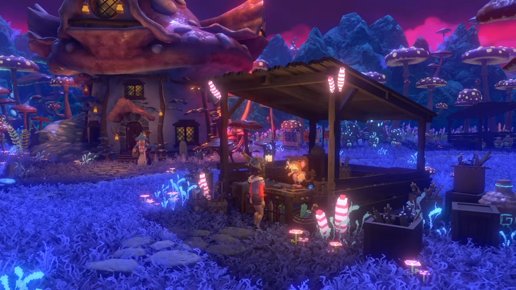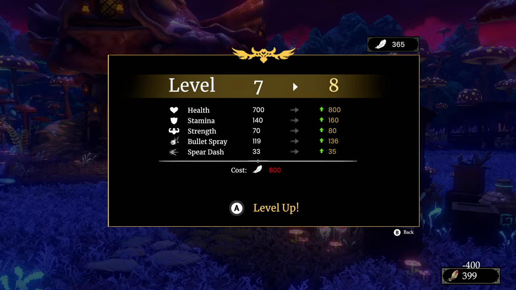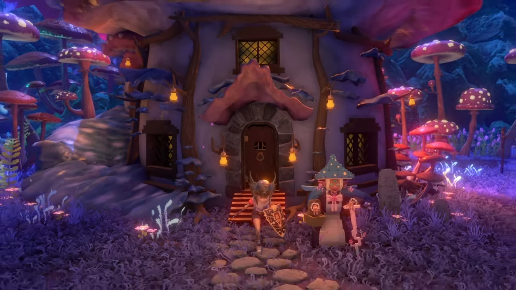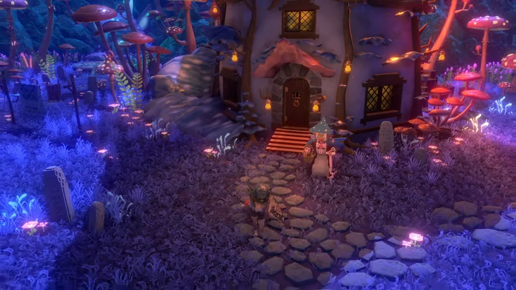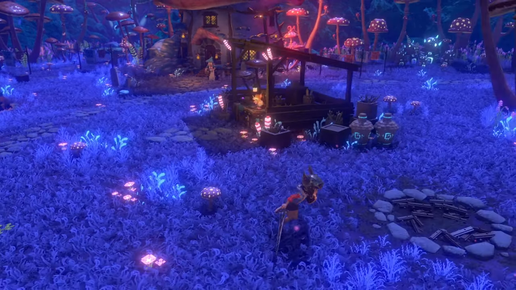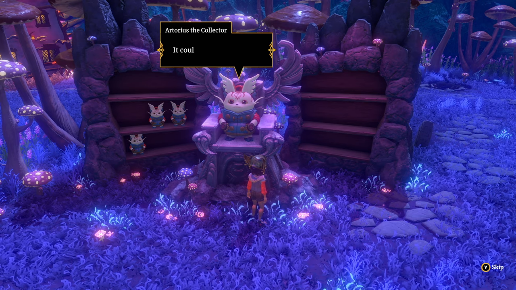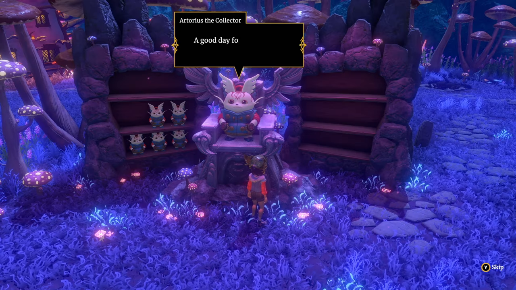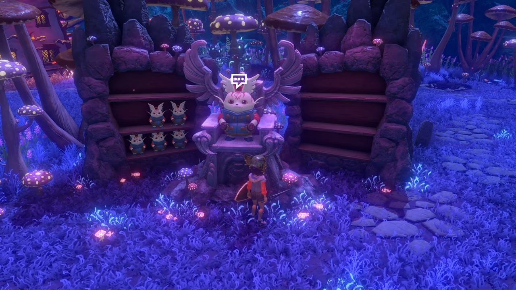Alright, so I can actually level this up again, and I need 800 if I want to level up more. Is there anything behind this? No. Oh, you know what, at the same time, I definitely have enough for this fella. There we go, so I can now unlock the freeze ability. Awesome, a good day for me is a good day for you. Don't forget to look out for more figurines.